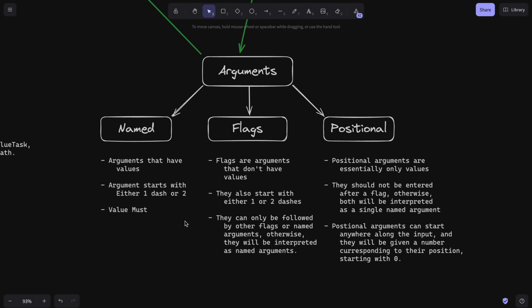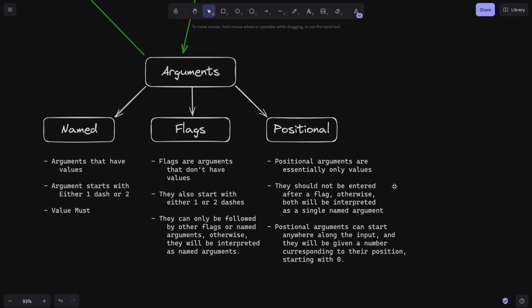Flags are arguments that don't have values. They can also start like named arguments with 1- or 2, and they are essentially Boolean toggles, but they must always be followed by another flag or another named argument, but not a value. Otherwise, they will be interpreted as a named argument instead of a flag.